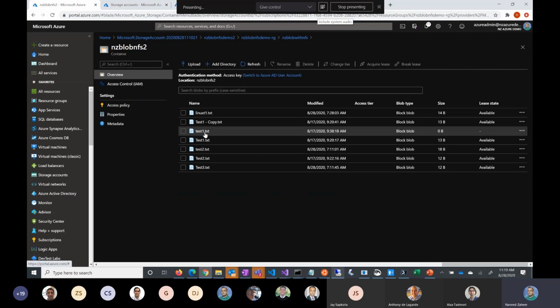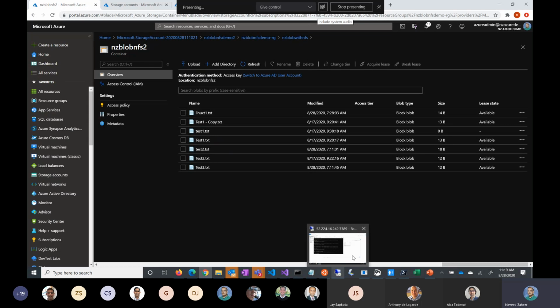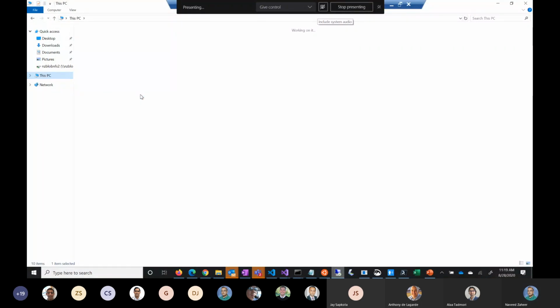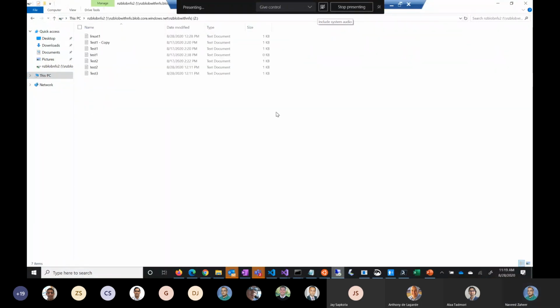So this is all the files. You can see all the files which are here in that particular directory. At the same time, if I go in here, I've already connected it, this PC, and this is the share. There are a few other things you have to do in the case of Windows. You have to turn on anonymous user, otherwise it will start complaining as you try to edit files.